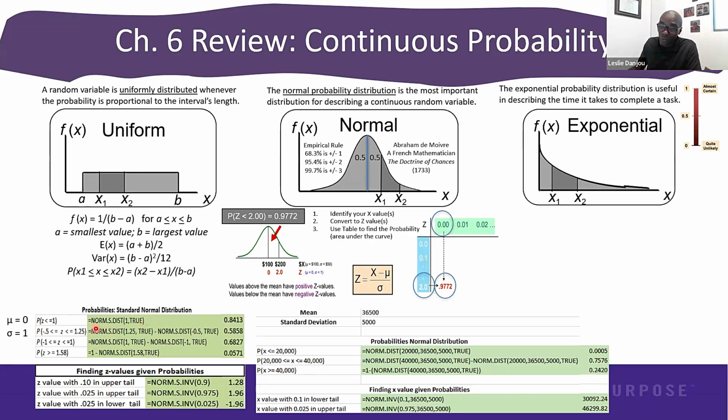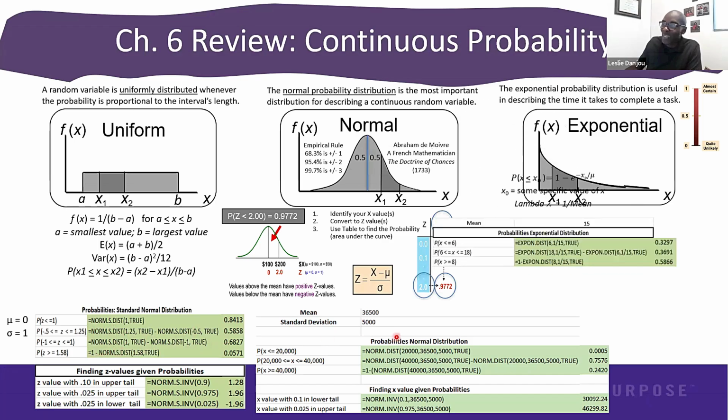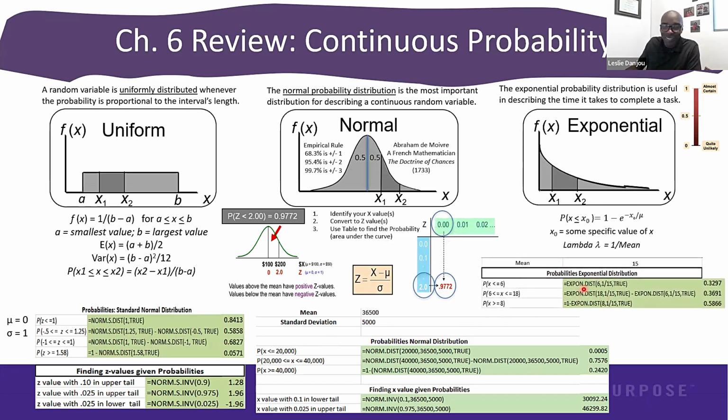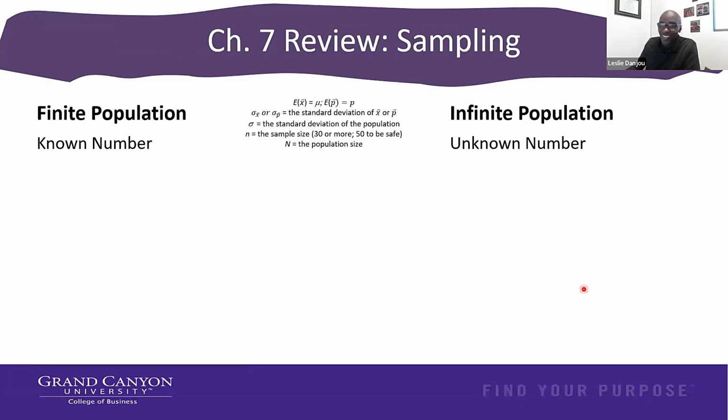You guys can go from your Z to your probability or your X to your probability. They follow the same format. If you're going to the left, you use the NORM.S.DIST function. If you're going in between two numbers, you must do the larger one first minus the smaller one second. And if you're going to the right, greater than, it must be 1 minus. Too easy? All right. Same concept for exponential. The only difference is you're using the EXPON function within Excel. Good, good, good.